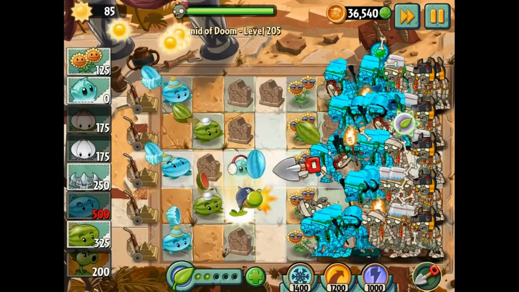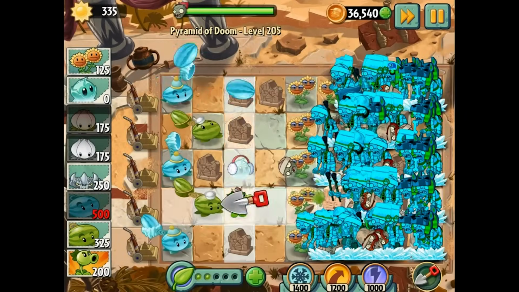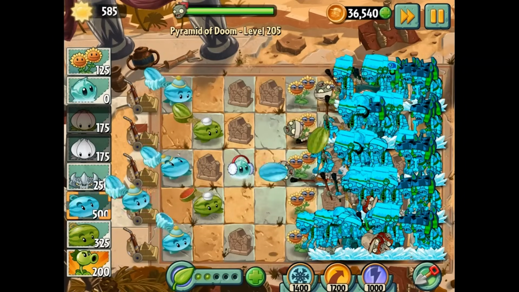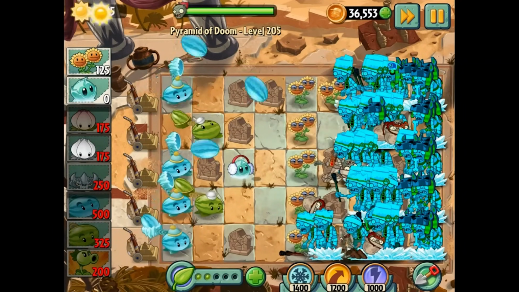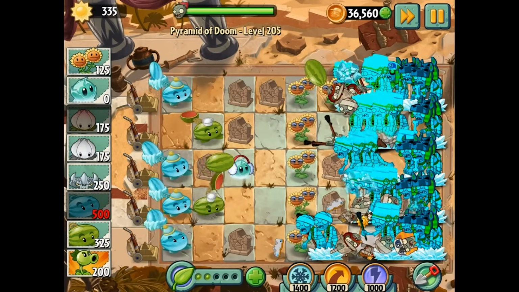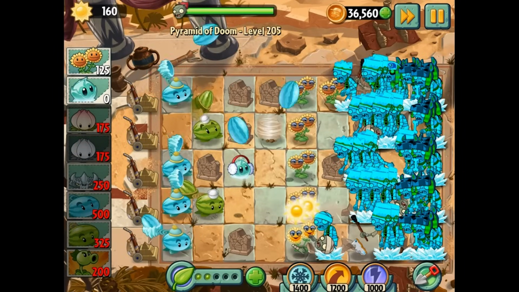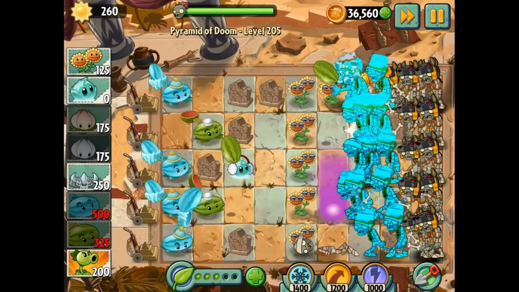Yeah, this is crazy. This is insane. This is an insane level. Go ahead and freeze them all again and again. Oh my god, this is quite terrible, actually. This is not going to go very far. Look at how many guys there are. Try to be cool, collect my plant food, move on.